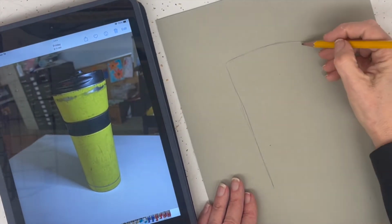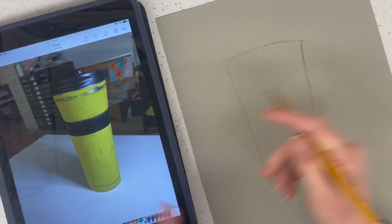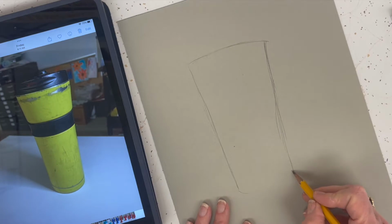Okay. I'm going to bring my sides down. They taper in. The bottom is narrower than the top, and then at the bottom there's a nice little curve.